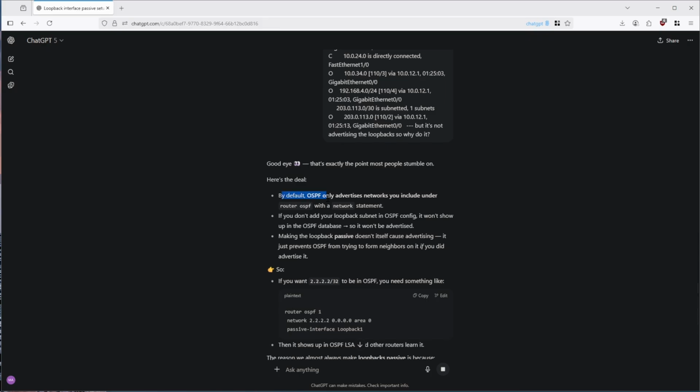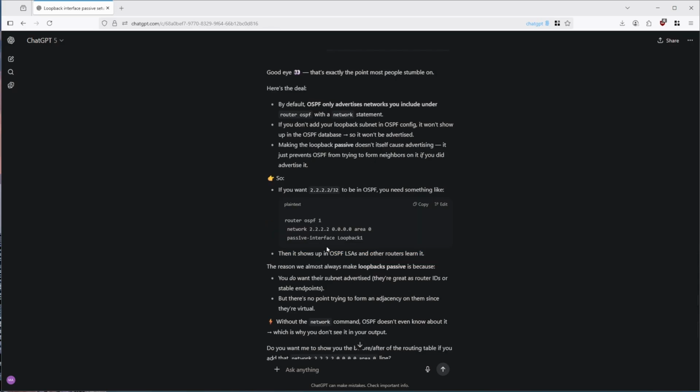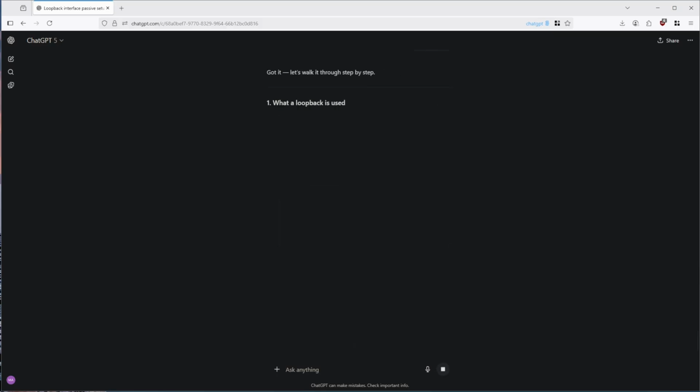Here's the deal. By default, OSPF only advertises networks you include under router OSPF with the network statement. If you don't add it, it prevents neighbors from trying to form on it. Okay, so explain that. Explain that.